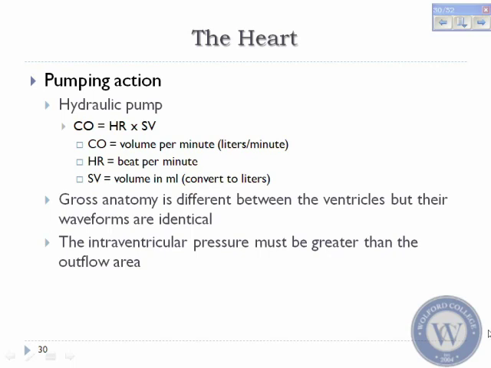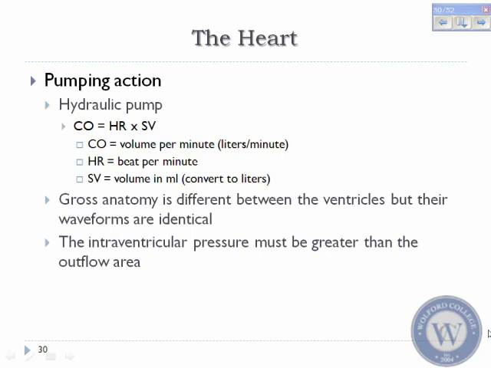Okay? The hydraulic pump, which means how well the heart is pumping, can be described via a simple equation which you have to memorize, which is cardiac output. Okay, cardiac output is a simple equation of heart rate, how fast the pump is working, times the amount of volume being displaced, which is stroke volume. Stroke volume is the effective amount of volume that's being emptied out of the heart. Okay? So cardiac output, though, is comprised of two components, heart rate and stroke volume. You've got to remember that.